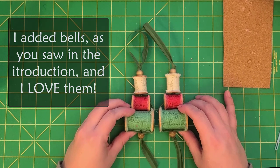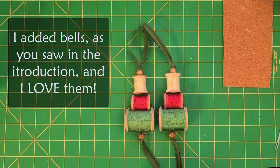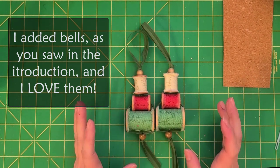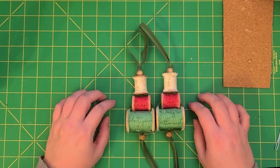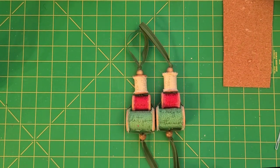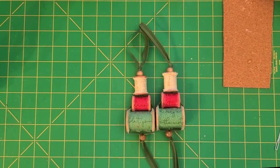I kind of want to add bells to it. If I added bells, you will see them in the intro, and you'll know that they were there. At the moment, I don't know if I want to add them. But that is my simple spool tree ornament, or snowman. It could be a snowman as well.